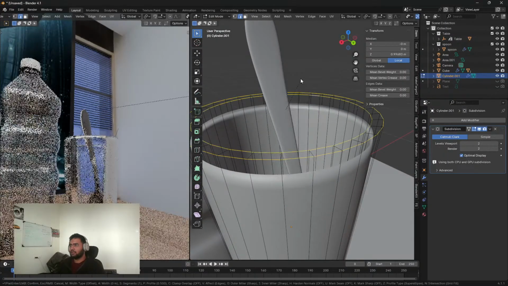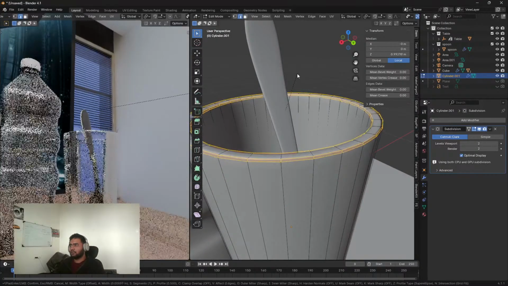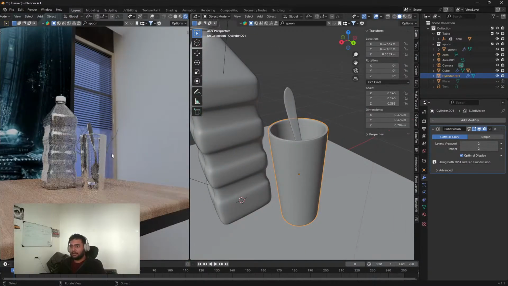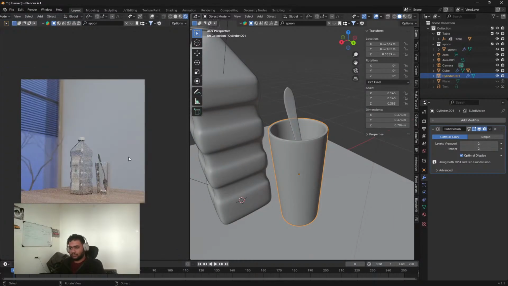Since I just added little things, it's a lot of polygons. How about I add some matte or something like that?